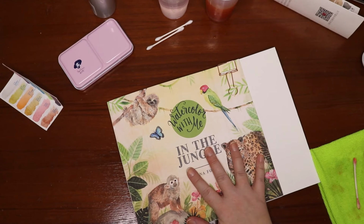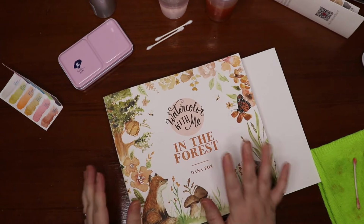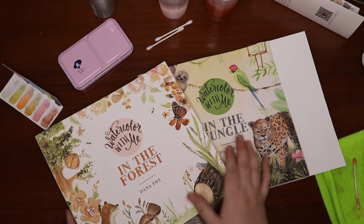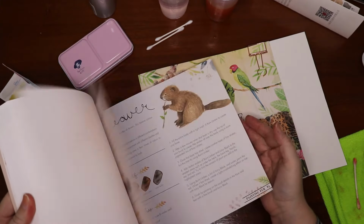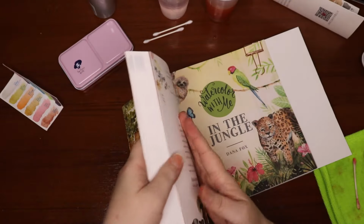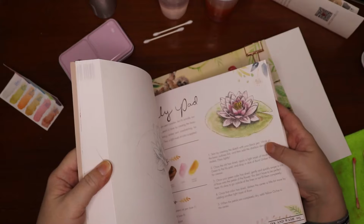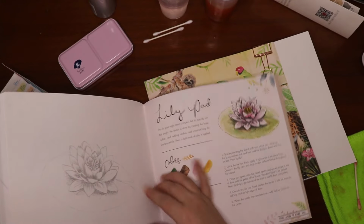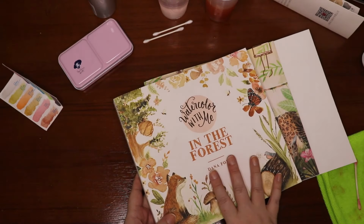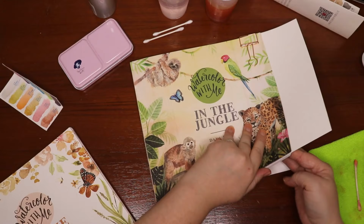But anyways, once I finish In the Jungle and In the Forest, then I will probably pick up Dana Fox's In the Ocean, because I really enjoy these. So yeah, but I've got a lot more to do. This one is really chunky. So this one is her first one, In the Forest, let's see, this one's 115 pages. Oh my God, I didn't realize there was a lotus in the back. That's really, really exciting. Anyways, so that one's 119 pages.